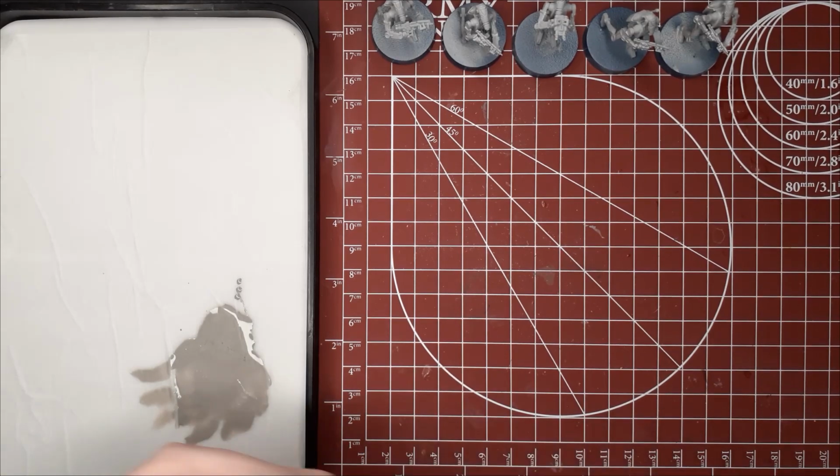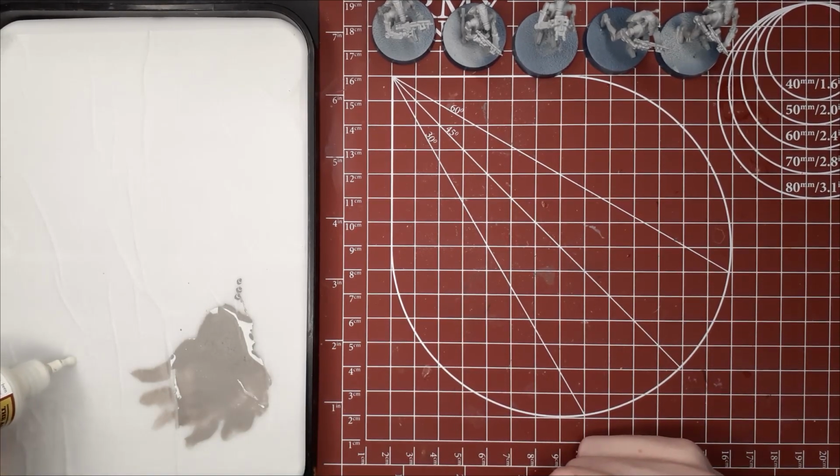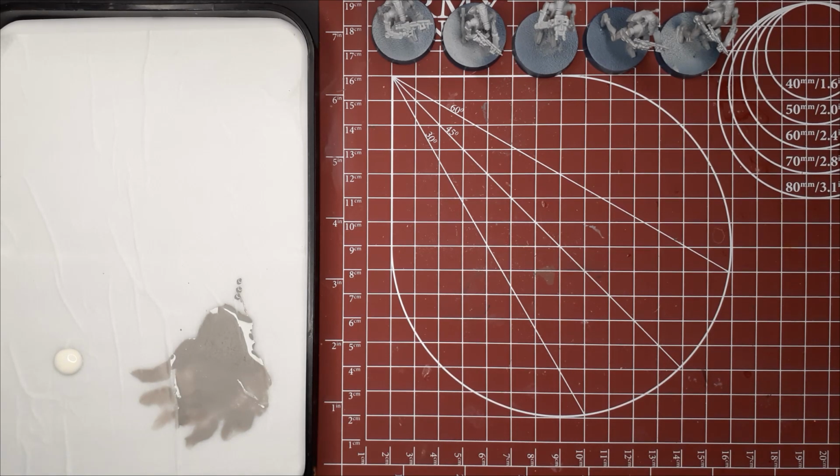Okay, and for the next step, we're going to take an off-white and a large dry brush here. And I think I chose the Brain Matter Beige here for our color. What we're going to do is just dry brush this color pretty much over the entirety of the models, just leaving the recessed areas like underneath the feet, in between the legs, in between the arms, those kind of areas, still with a darker shade.